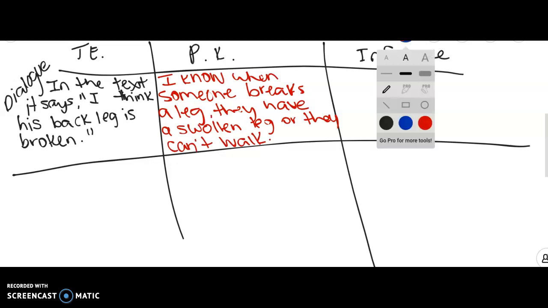So now I can begin to infer about why this baby deer is laying down and why we think it has a broken leg.